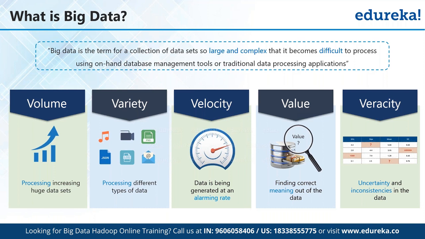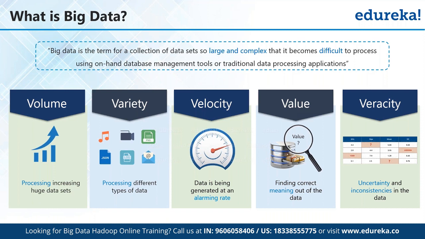And then veracity is about unambiguity in the data. Your data should be unambiguous, unbiased, and truthful. For example, say you want to predict the sales in next winter. You are a clothing chain and you want to predict the sales for your clothing business next year's winter. Then you have to ensure that you take as the base this year's winter, not this year's summer. If you take this year's summer, then that's not right.